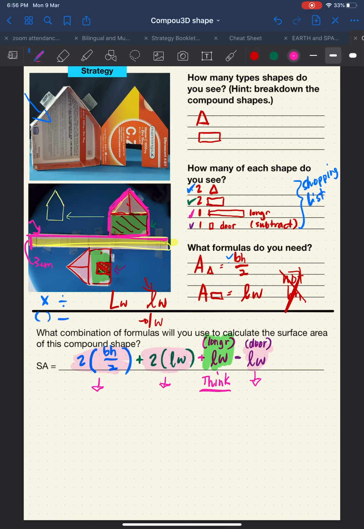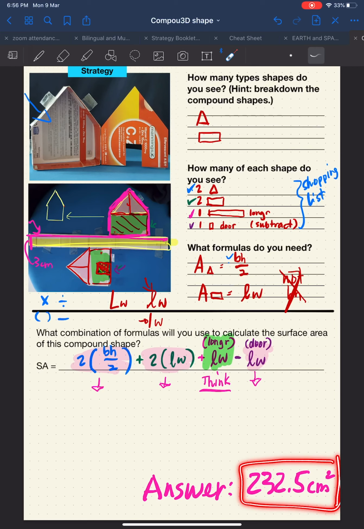So now all of this is solving by substitution. And the answer, I will give you the answer, but I want you to give me the solution, okay? I will give you the answer, but do the solution. The answer is 232.5 cm squared. A lot of you forgot to put in the unit. Please do not do that, okay? So, work on it and see if you get the same answer.